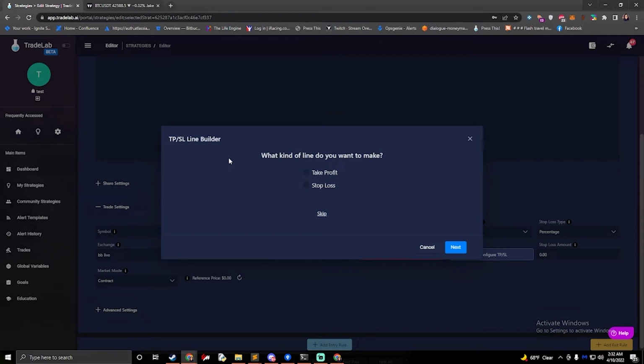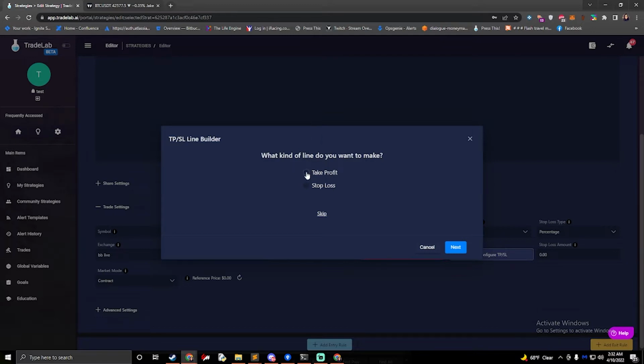So the first thing we'll do is set up 3 take profit lines. I'm going to go through a couple of different scenarios to show you all the different options and how you can set up take profits. So the first option is going to be super simple. We're just going to set up a very simple take profit ladder. We're going to have 3 lines, and I'm going to define a fixed percentage amount for these lines.